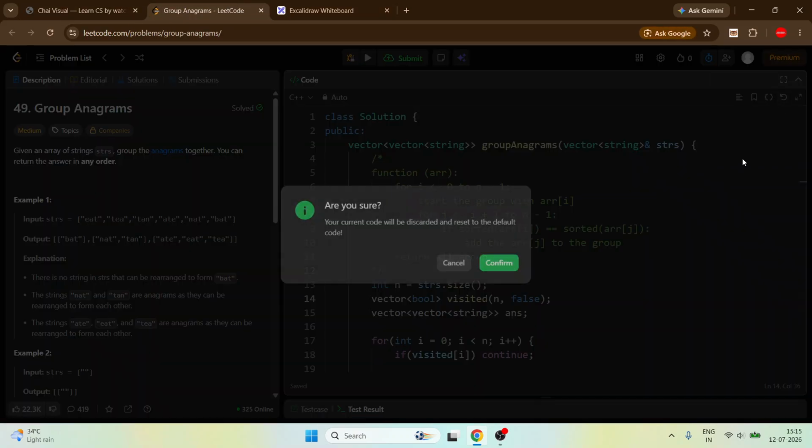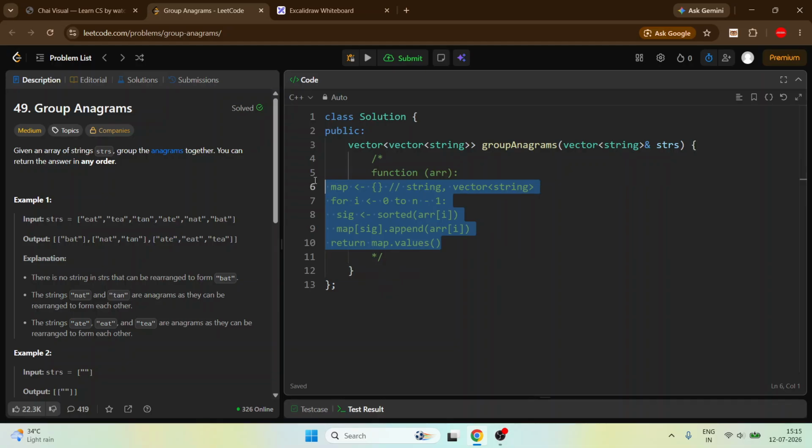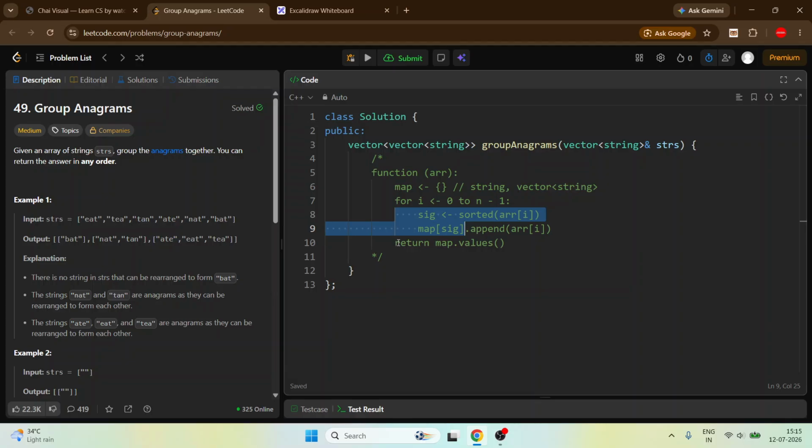Yes. So now just write the optimized approach. This should be the optimized approach.